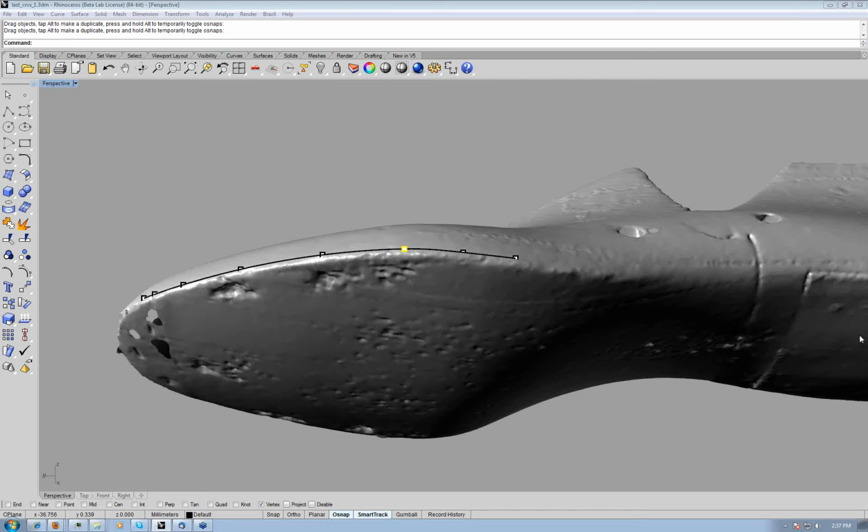Let's see, will selection filter work with a trap? Not sure I understand that question. And sorry if this is a little bit odd, but I'm trying to answer questions as they're poignant. Let's see, is there a way to cull selection of control points when editing a surface or mesh? I'm not sure I understand, but feel free to email me. Again, I don't want to get sidetracked too much here. With an example model, if you send me something, I'll definitely get back to you. Let's see. There's no scissor icon on the toolbar. How to make icons on the left side larger. Okay, I'll cover that stuff in a second.